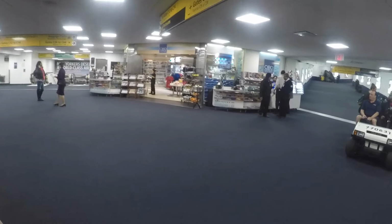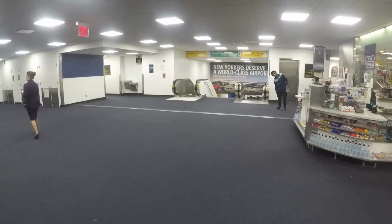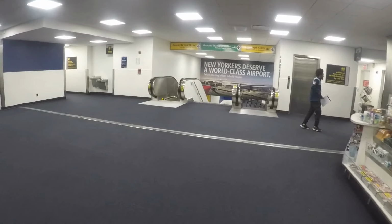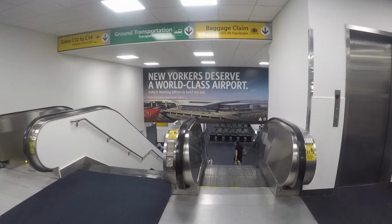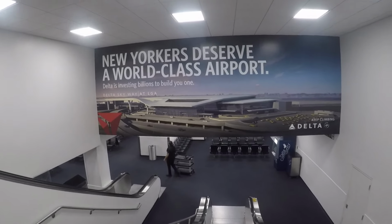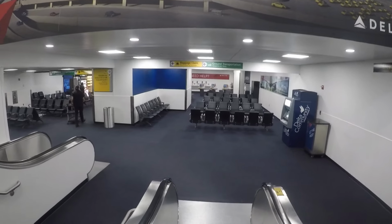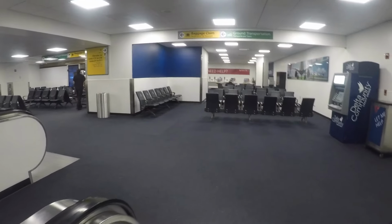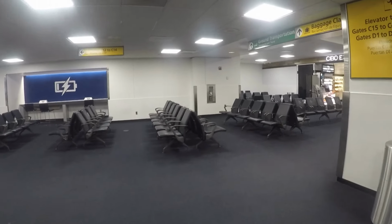If you were to take a taxi or an Uber from here into Manhattan, it would be around $50 or more. So the way we're going to do this is through the buses because there are no subways and there is no AirTrain like there is for JFK Airport. So the main 3 buses we're going to use are the M60, the Q70, and the Q72.